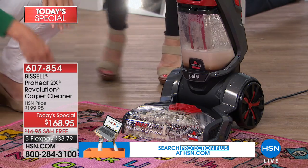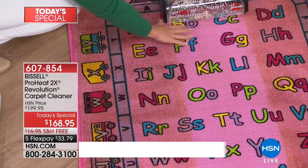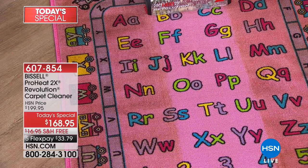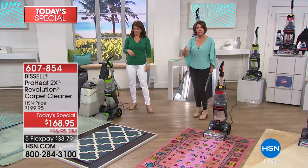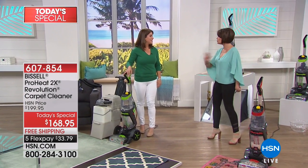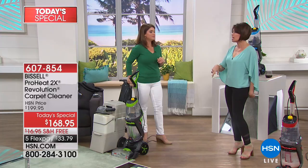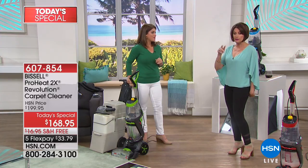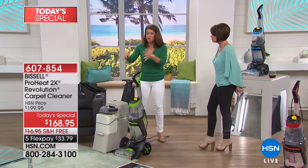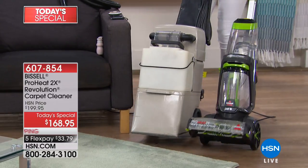When you saw this carpet, it didn't look so bad. You may not even remember the color it was when you bought it. This is also great for area rugs. A lot of other carpet cleaners put too much liquid in it, making it too wet, so you can't use it on many area rugs. And area rugs are stupidly expensive. The Revolution has two modes — and the rental unit doesn't have that express mode. The Revolution is the only one that can dry your carpets in under an hour.